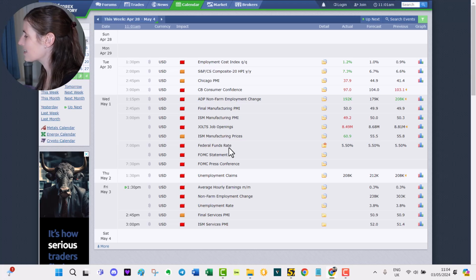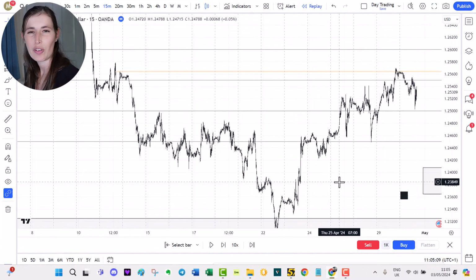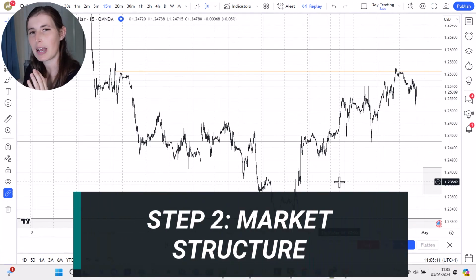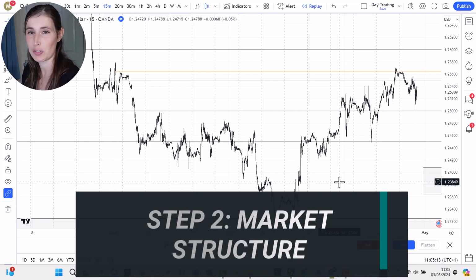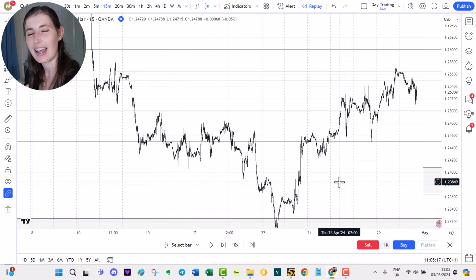And so on the Wednesday, I didn't take any trades at all. I was waiting until that news release at 7. But you've still got to have a trade plan. And for that, let's go to the charts. Now, I hopped onto the charts here on TradingView, and before I can share with you the recap of the winning trade that I took during news release, it's really important to go to where this trade actually started.